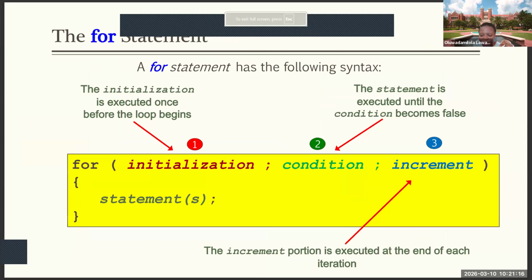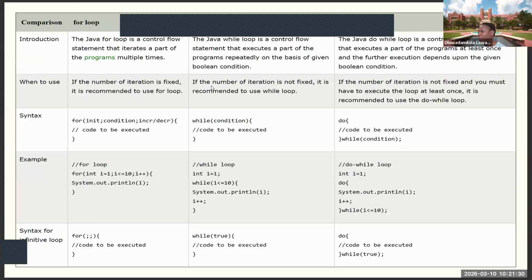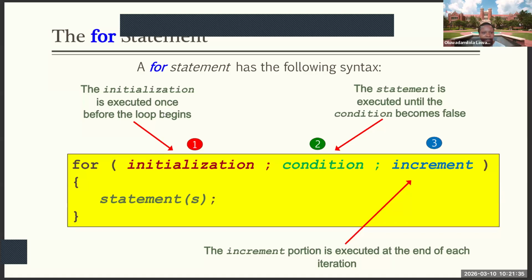So what do you understand about the for loop? When do we use the for loop? Has anyone ever used the for loop here in the class? Can you give us a simple description of when we use the for loop? Okay, I think we have one here. Anybody willing to share? Okay, I guess not. So let's talk about the for loop.